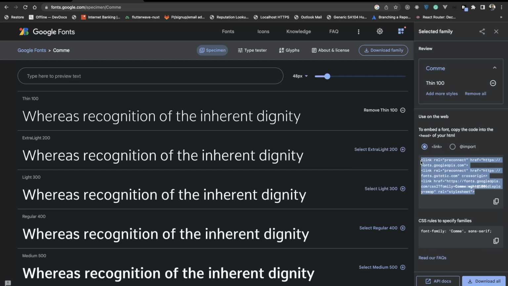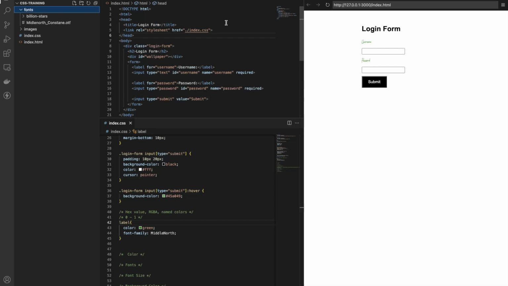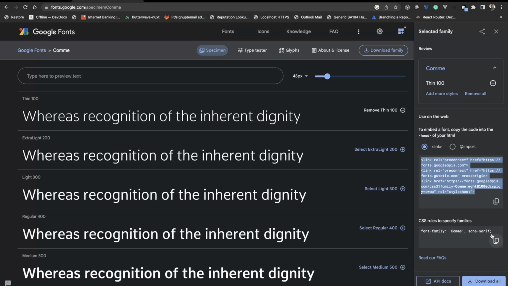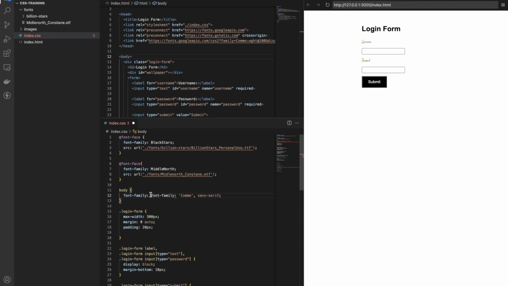and I'll be adding this to the link tag in my website. As you can see, I already have a link tag here that I use for my CSS. I would create another link tag, but this time around, this is linking to the Google CDN for my fonts. When I save that, I can go ahead to use this font family now in my website. So for the body, instead of using Arial sans serif, I'll come here and use this new font that I just downloaded from Google Font CDN, which is called Kome.